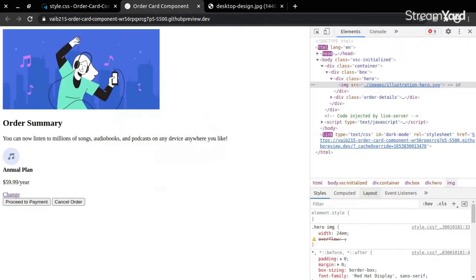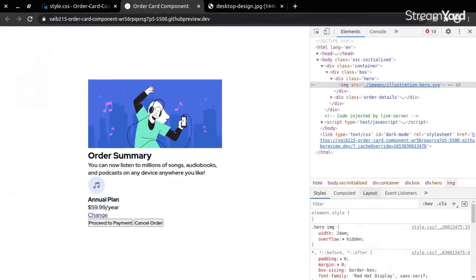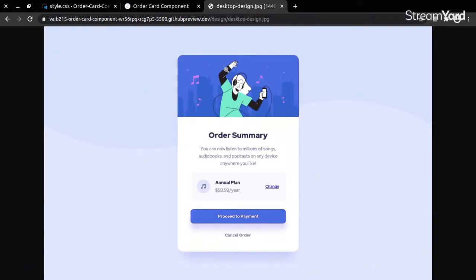And now I'll give this border radius to the box.